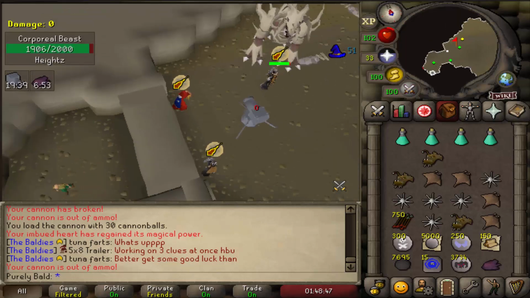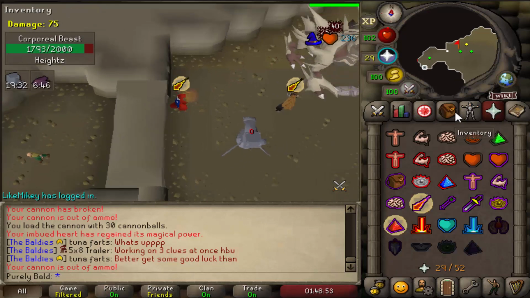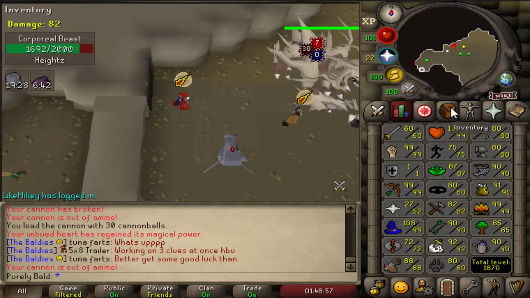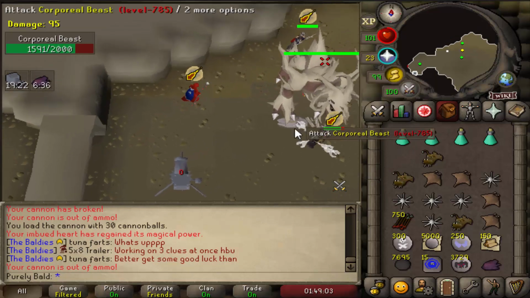So it took me and Mike about 4 to 5 minutes to spec Corp all the way down, but once you have it spec'd all the way down, it's very self-explanatory. You just go in and you kill it. You take no damage. I just have prayer, that's basically all I go through, and some emergency food if I need it. Basically, I was just not banking on this account and just sitting there. As you can see, the loot in my inventory.